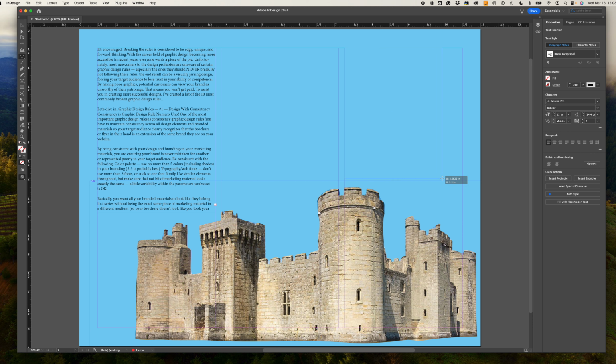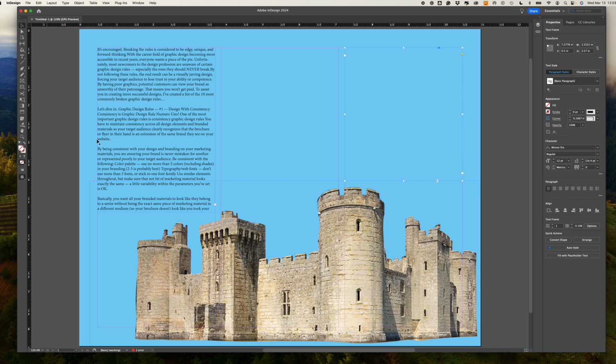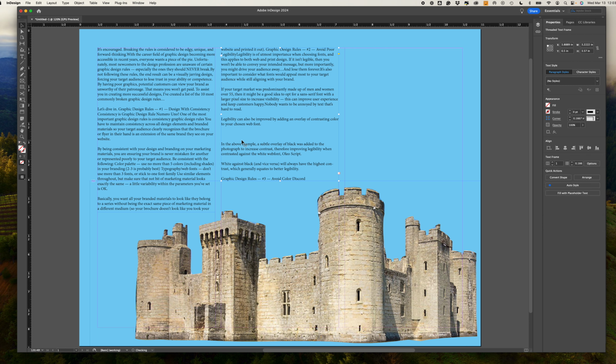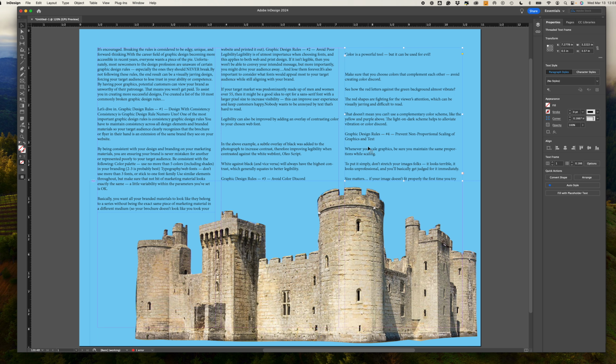and we're going to link the text from this box here to these two boxes. So we're going to click this red box with our selection arrow until it shows up like this, where you see these lines, and we're going to click in this box, and we're going to repeat that process. We're going to click the red box till it shows up with the lines and click the next box. And you'll notice we still haven't contained all the text, but we're not going to worry about it for this exercise. So we've got our text on the page there.